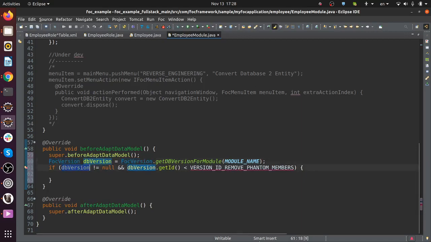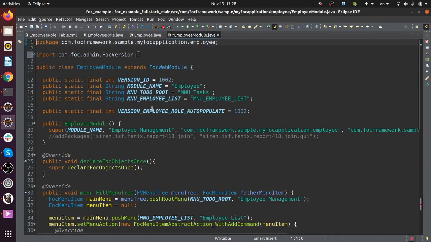If the module didn't exist, the line is null. It should be different than null. If it's not null, I'm going to make sure that if the ID is less than the version ID, I have a constant here. What was it? It doesn't have an ID, but let me add the ID here.